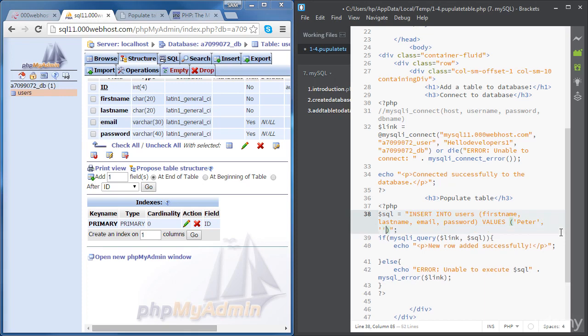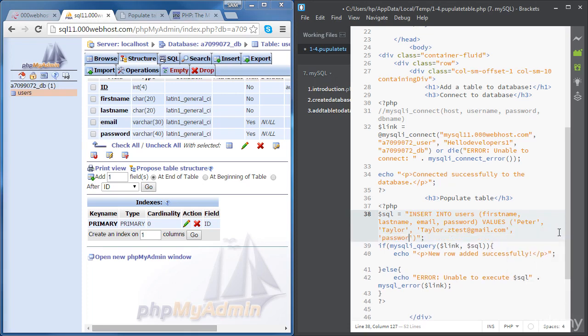The second one also inside single quotes, Tyler, and the email inside quotes, for example tyler.pizza@gmail.com, or tyler.test, whatever. And finally we need the password, so let's just write anything there. Okay, so that's our query.